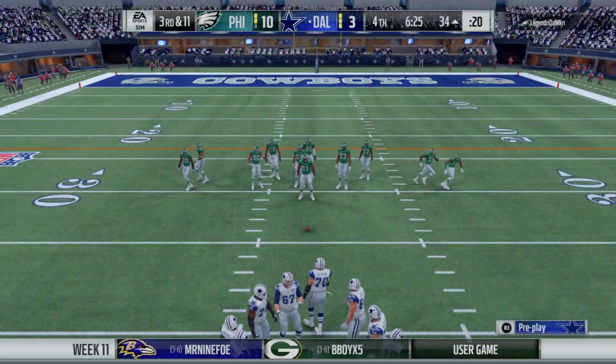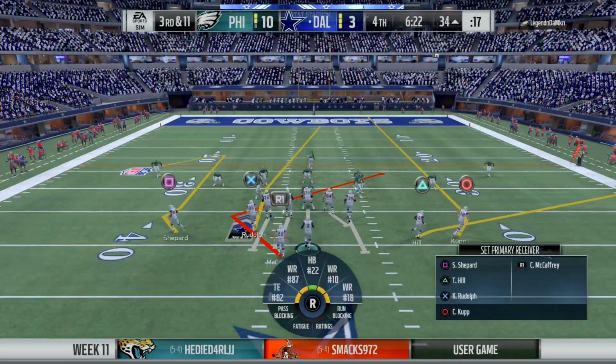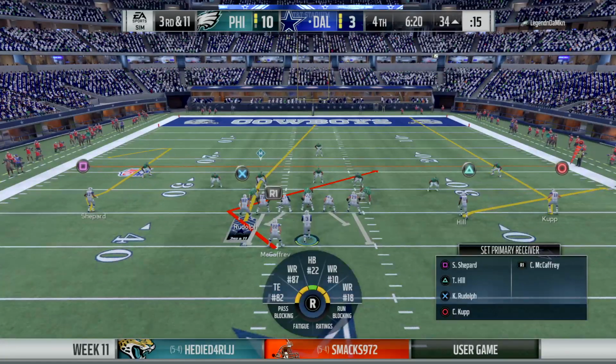The Cowboys on third down. They've had their troubles, just 1 for 6. This is 3rd and 11.